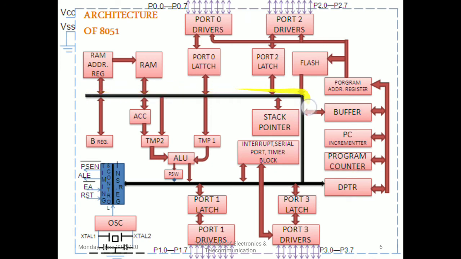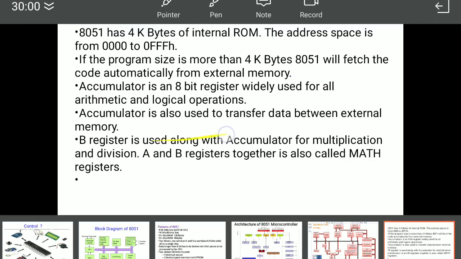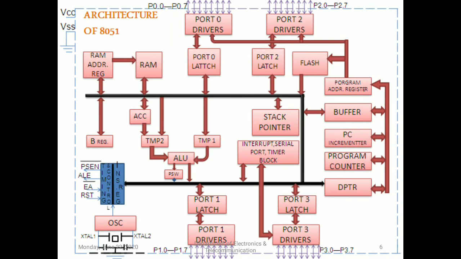In this section you have to first draw the bottom registers: port 1, port 3, latches, and then drivers, and draw the 8 lines. Similarly for the top side, that is port 0, port 2, and then their latches of port 0, latches of port 2, and they should connect to this black colored line.